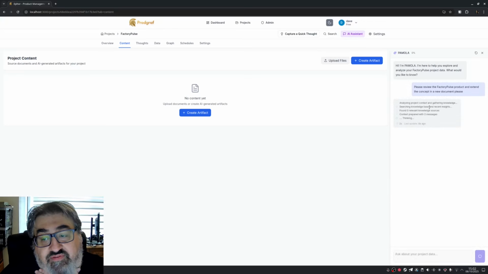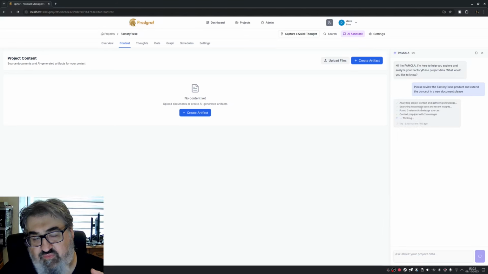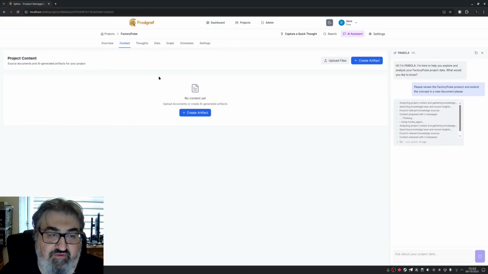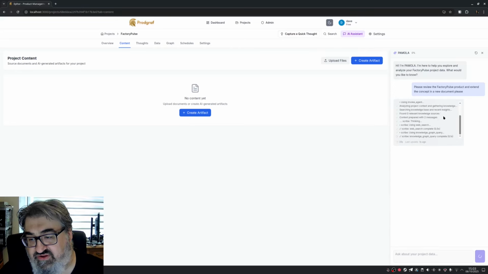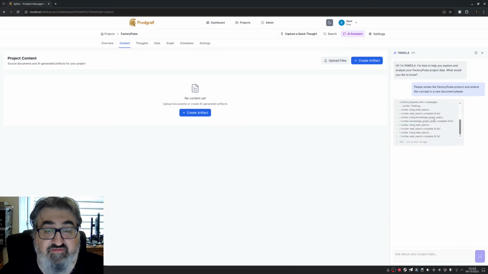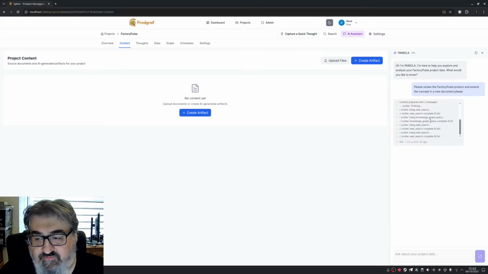And this will do a similar thing that a lot of the LLM providers do. This is just deep research, and it will hand off. There's a number of sub-agents it can use, so it will look around the existing project that's probably not there at the minute, check the knowledge graph, check RAG on the existing content, and then it will start doing web searches based on what we do have in the overview. So it's going to go away and start doing some web searches, and then it will start writing up our document. So there you go. Yeah, it's already started doing some web searches. Now this may take a couple of minutes because this is equivalent to a deep research project. So we'll come back to this when it's finished.